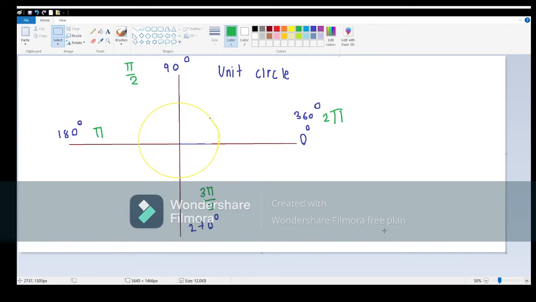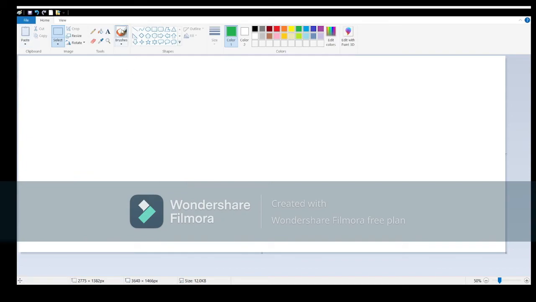Okay, so since we know the degrees and radians, we're going to continue to this topic. Now, how do we convert degrees into radians? Let's say we have 30 degrees. What we have to do is multiply it by pi divided by 180, and then we will get what we need. So let's say we cut the zeros, and that's going to be 3 pi over 18, and that will be pi over 6. Okay, so we got our radian.